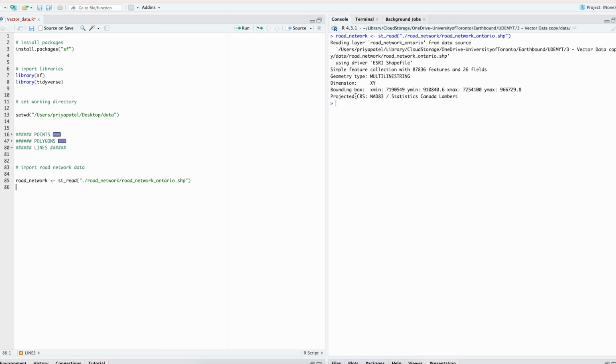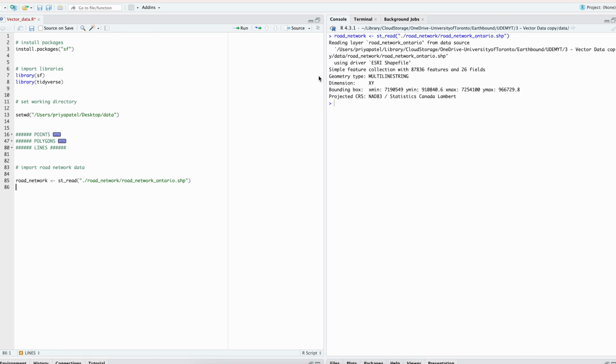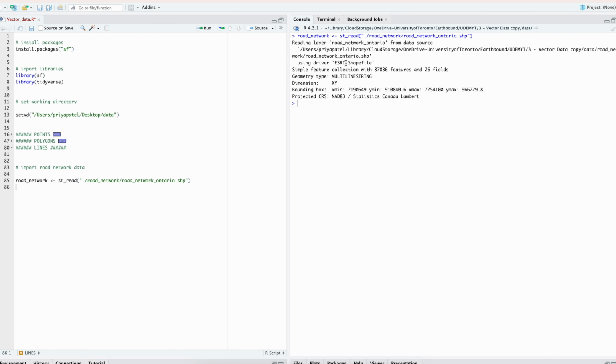Okay, so that's done. Let's explore this variable a little bit. We have a simple feature collection with 87,000 features and 26 fields. We have a geometry type of multi-line strings and a different projection. We have a Statistics Canada Lambert projection.